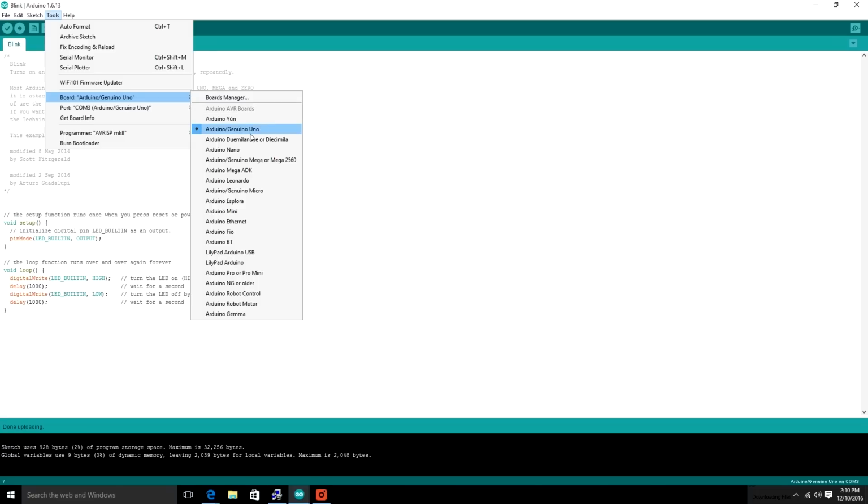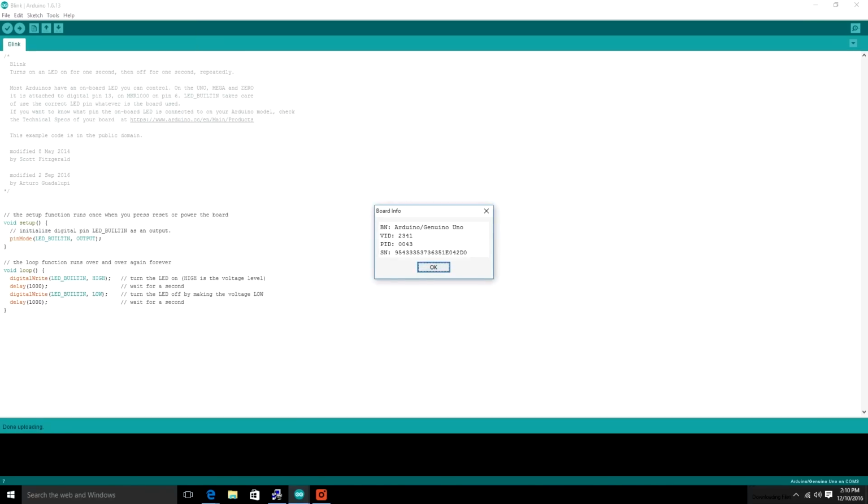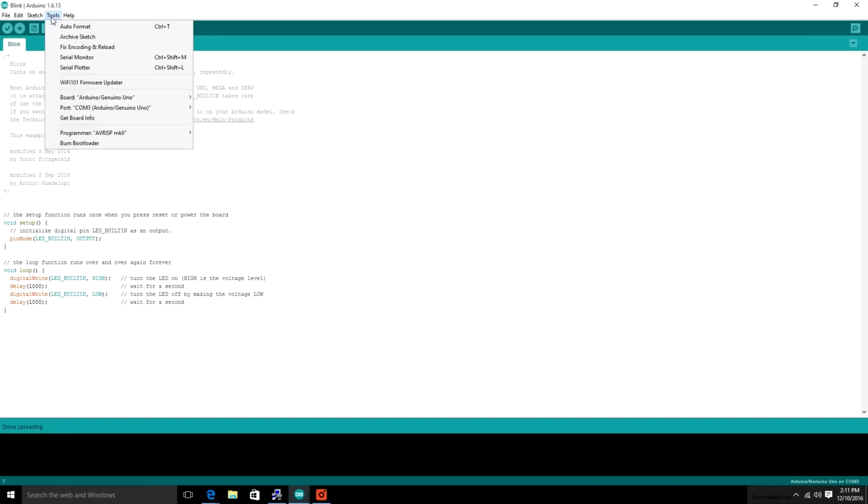All right, so make sure you're using the right board. So in this case, Arduino Uno. And then you're going to want to check that you're using the right port. If you don't have those correct, then you'll get an AVRDUDE error message. And that's how you can find your board info if you need it. And if you don't know, generally it's printed on the board itself. All right, so you can also choose your programmer. We're using that one.